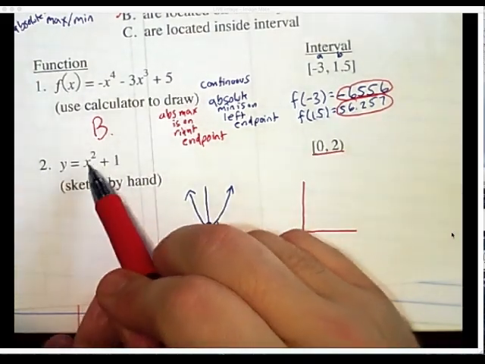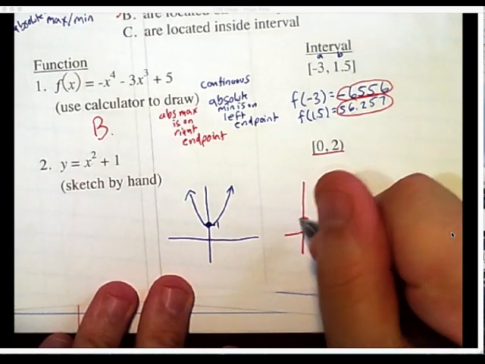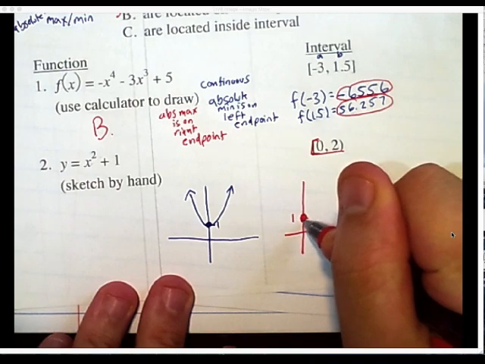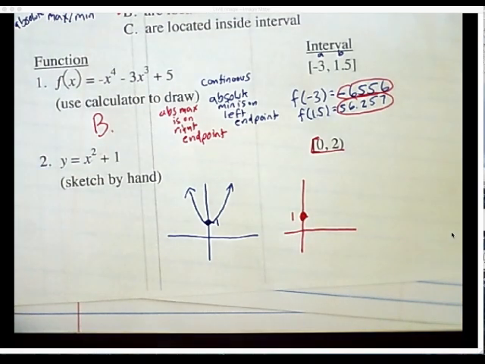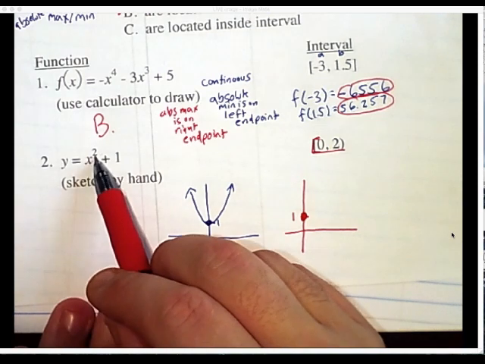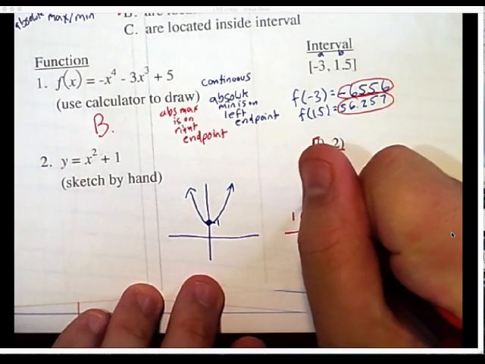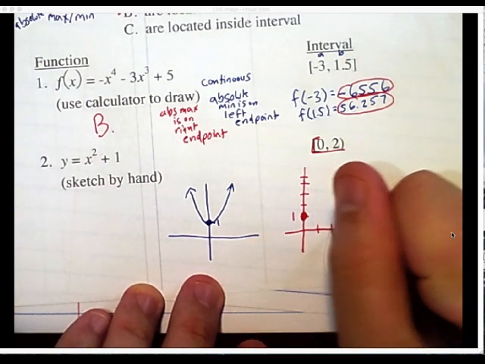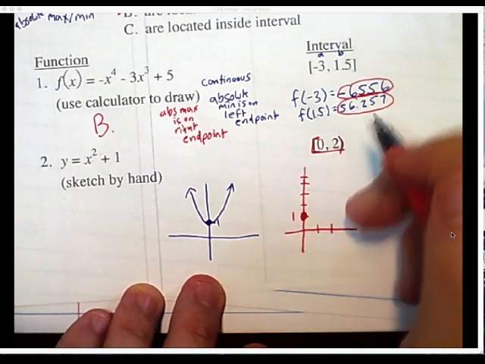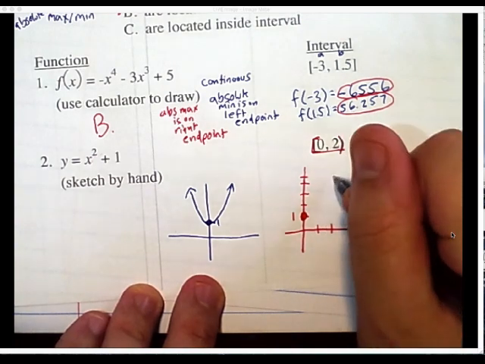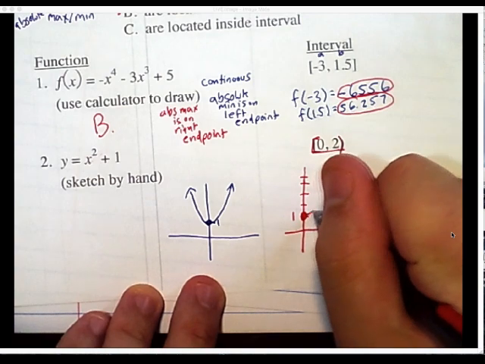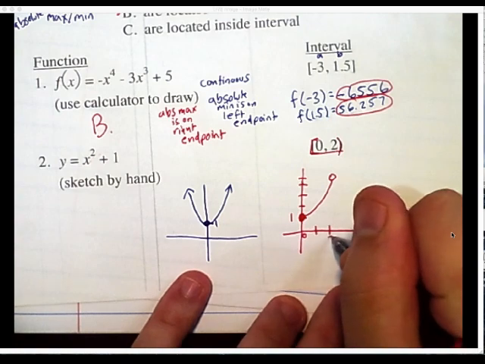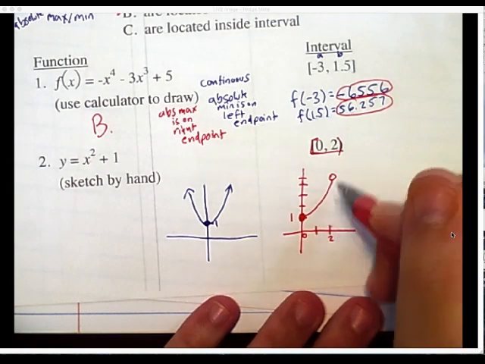Okay, so if I plug 0 in here, it gives me a y value of 1. Now this has a bracket, which means there is a closed circle. If I were to plug 2 in here, 2 squared is 4, plus 1 is 5. So 1, 2, 3, 4, 5. But here, this is an open circle because there's a parenthesis there. So just the values I care about are x is 0 to x is 2, but not including 2.